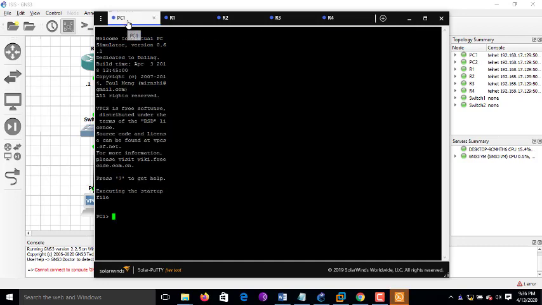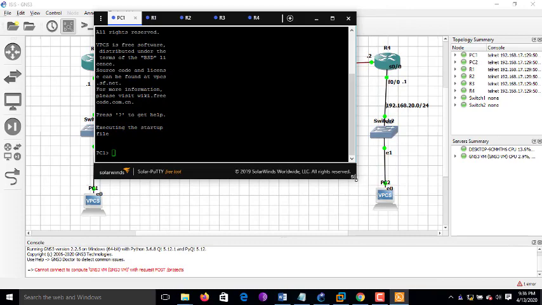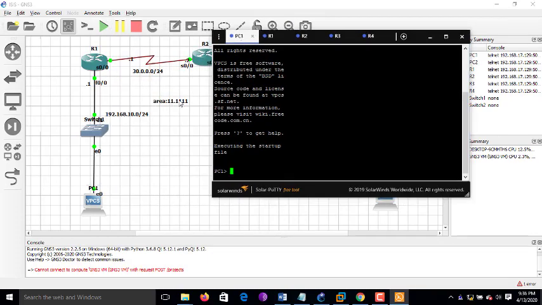Let us first of all set the IP address on PC1, which belongs to this network. The IP is 192.168.10.2/24, where 24 is the subnet mask.